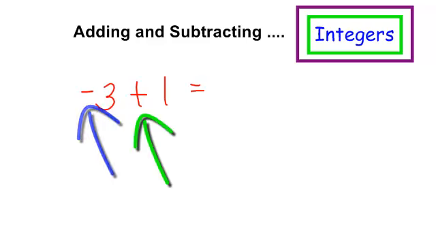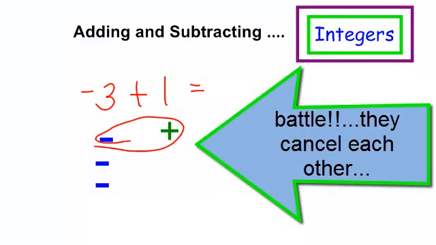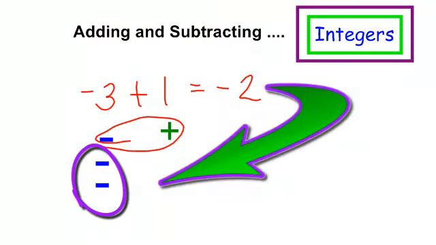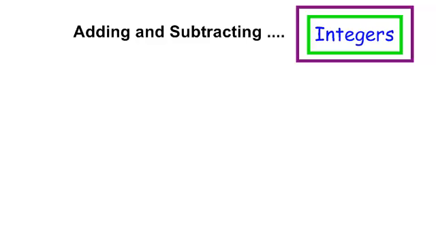It is a positive. So if I have 3 negatives and I have 1 positive, I have negatives and positives. They are going to battle. And a negative and a positive just cancels each other out. So those are gone. And what's left over? It is 2 negatives. So if I have positives and negatives, they're going to battle. That's why I subtract. That's how I got 2. Who won the battle? Whichever I had the most of. In this case, negatives.